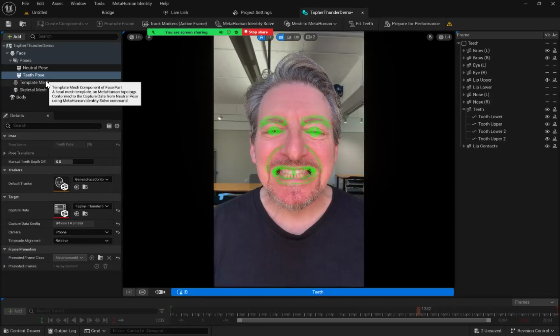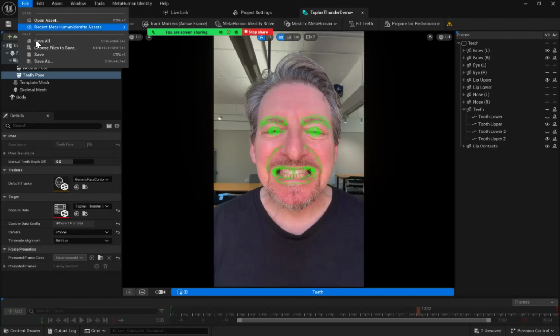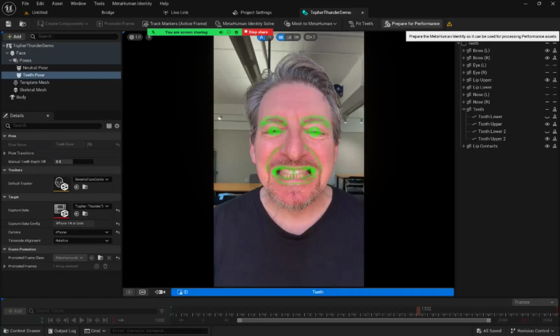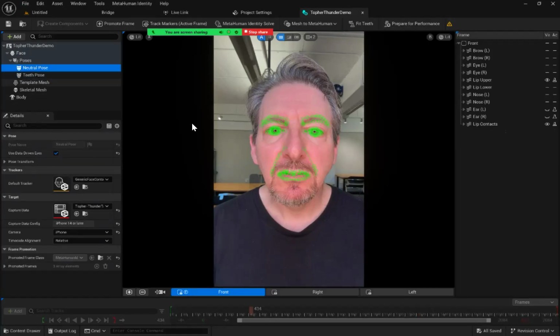So I have a teeth pose now. And it will let me turn these off without giving me an error, so maybe I'll do that. And leave the upper ones. Okay, so now the last thing I'm going to do is prepare for performance. I'm going to go back to the neutral pose for that and hit prepare for performance.